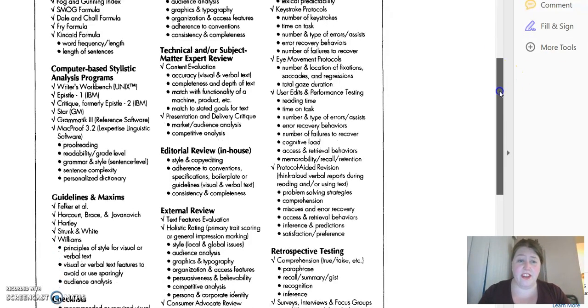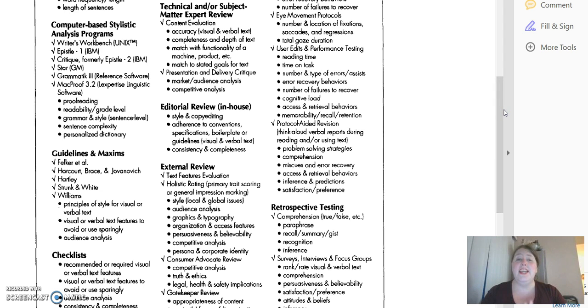We also talk about here the computer-based stylistic analysis, and the best way to think about that is something like Word that you've probably been using a large portion of your life. That's going to be underlining in green and red squiggles, and by now you know what that means. Maybe the first time you used the program, you weren't sure what the red squiggle meant, but now you know, okay, that's probably a word I need to check out. Maybe I typed it wrong, maybe it's a grammatical issue, maybe it's a spelling issue. So that's the easiest way to think of it.